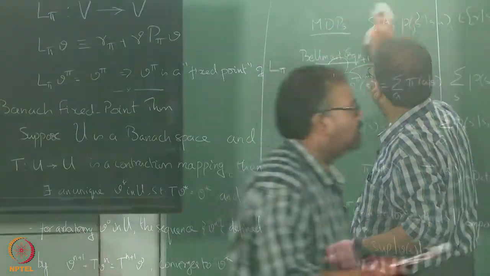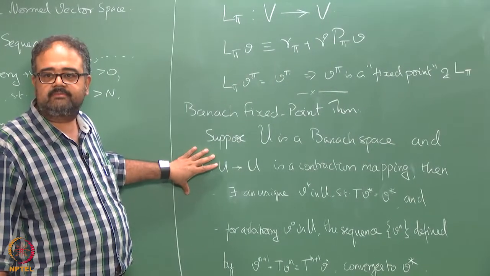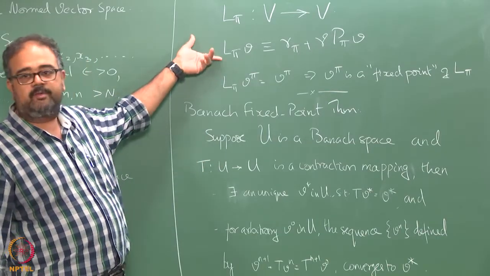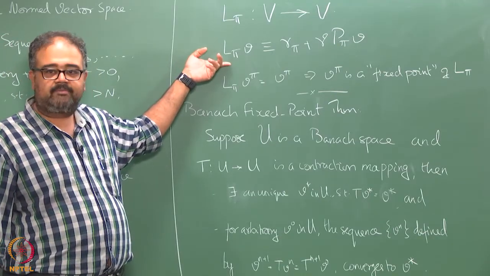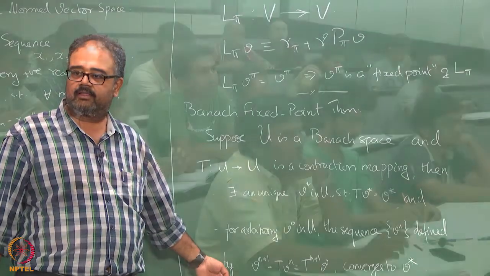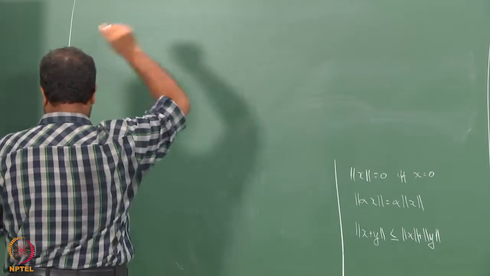Right. So essentially the tricky part here turns out to be showing that whatever mapping T you are considering is a contraction mapping. So whatever is the map that you consider, in this case we are going to be considering L pi, if you can show that L pi is a contraction mapping, then you get the rest of it for free. Yeah, so that's essentially what you have to do to show it's convergent, it's a contraction mapping. I'll just tell you in a minute. I'll formally write down what a contraction mapping is. Okay.